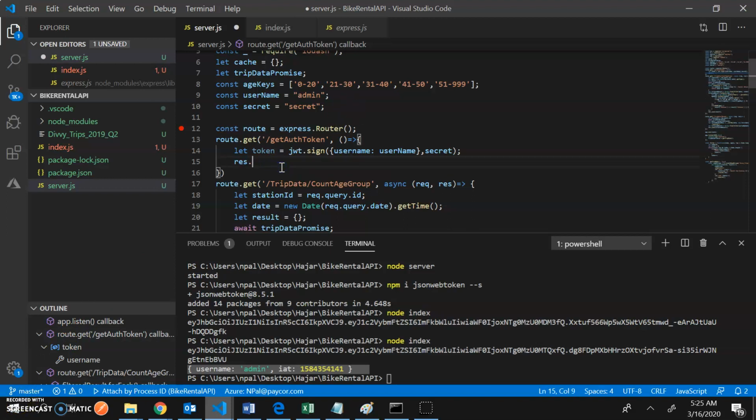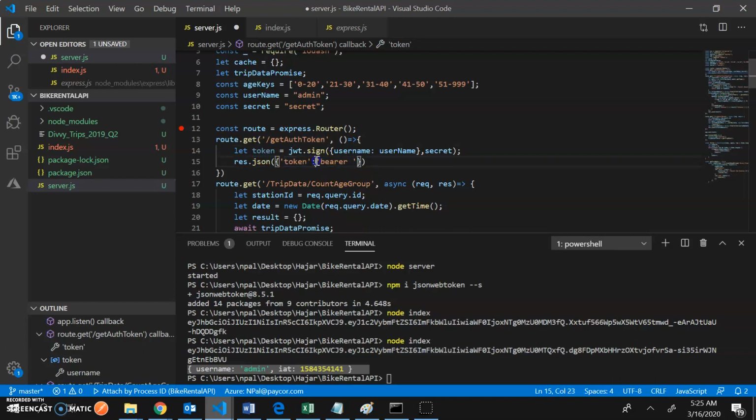Sorry, why response header? Response.json. Sorry about that. The token will be a bearer token, bearer token and the token value.